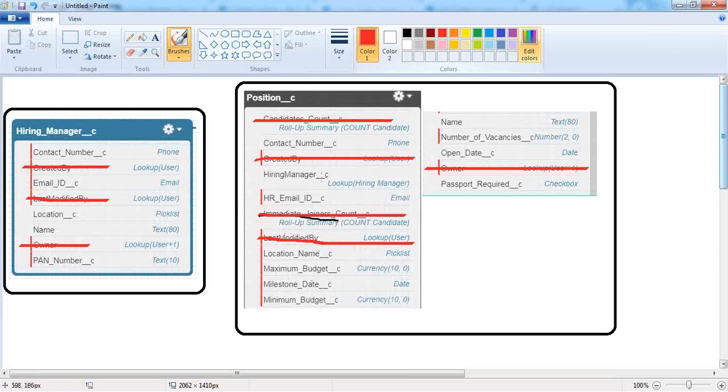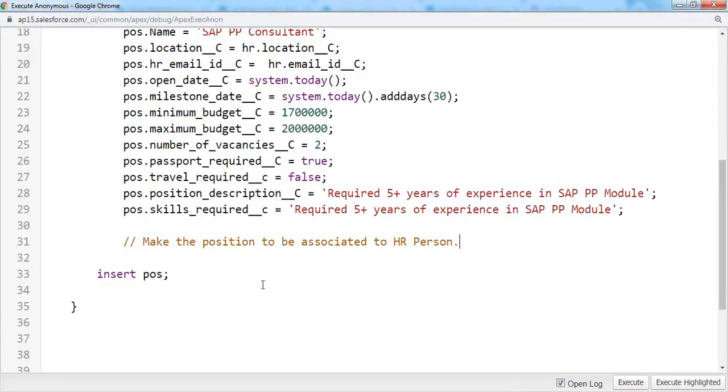Okay, we have a field called hiring manager __c. Now, position.hiringManager__c. What is the value we need to supply? HR.ID. That's it.